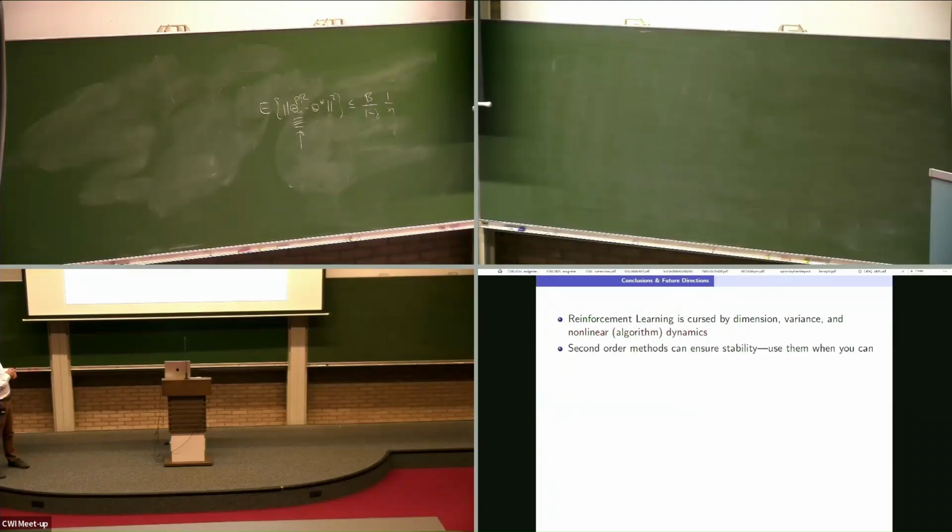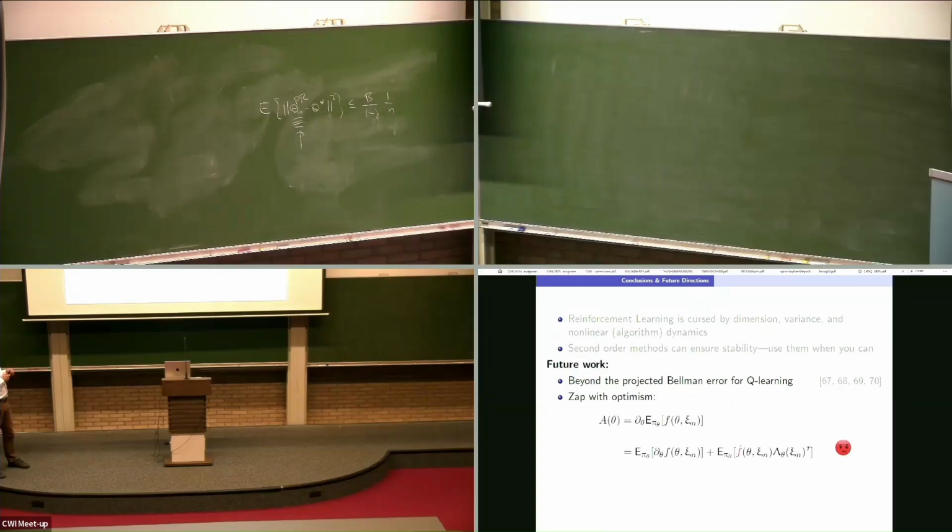And I didn't get to talk about it, but the second order methods are all I ever use. My models are not that big a dimension. And so inverting a matrix of dimension 100 is no big deal. And you get it's worth it. I would do anything to throw away this projected Bellman equation or figure out what it means. And there's linear programming techniques that I've tried to use instead, where there's more understanding of what the equations mean. So far, I wouldn't recommend it, the efficiency issues and stuff, but it's a possible path.